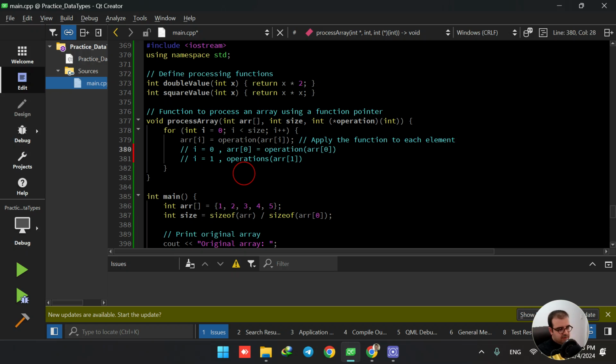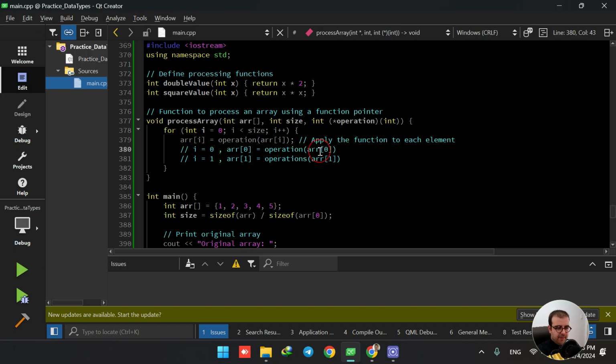So basically what we are going to do here, we start from i equals 0. In this loop, we are running and executing this line, and this line means this line, for example, when i equals 0.